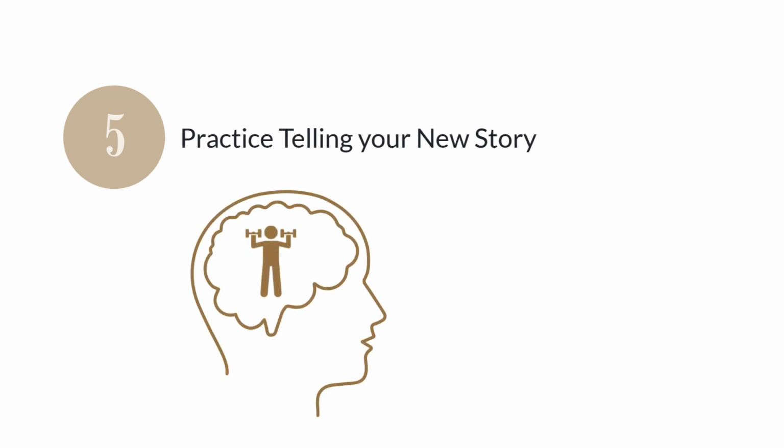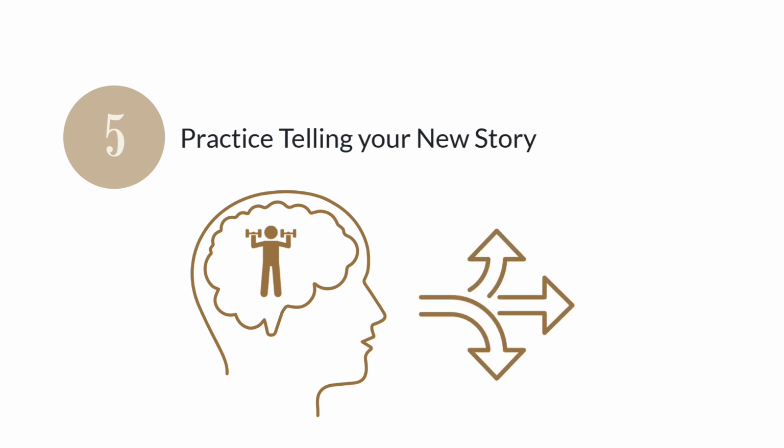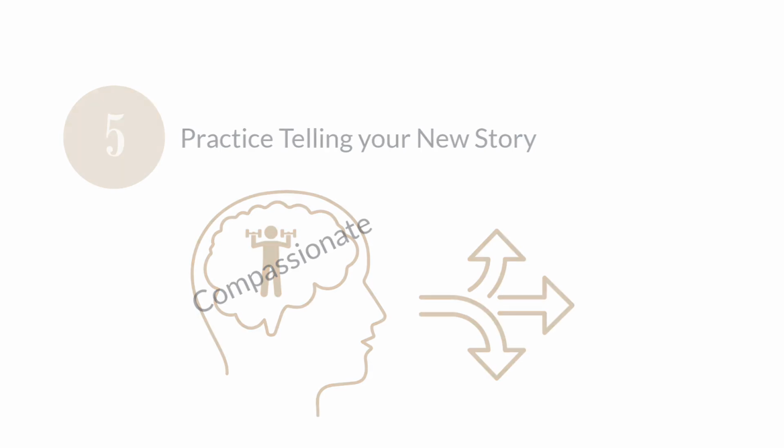Step number 5. Practice telling your new story. You're doing the hard work now, rewiring and rerouting old neural pathways into ones that create something different in your life. There will be times that the old thoughts resurface, but that's just part of the process of retraining your brain. As you're practicing new thoughts, remember to be compassionate with yourself. Your brain will thank you for creating healthy thought habits.